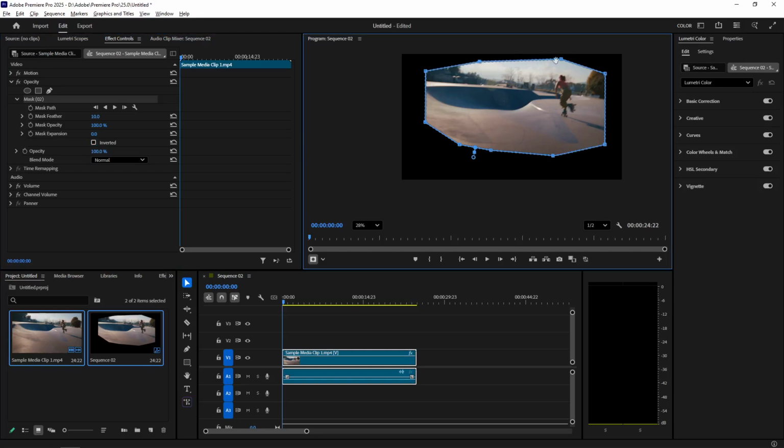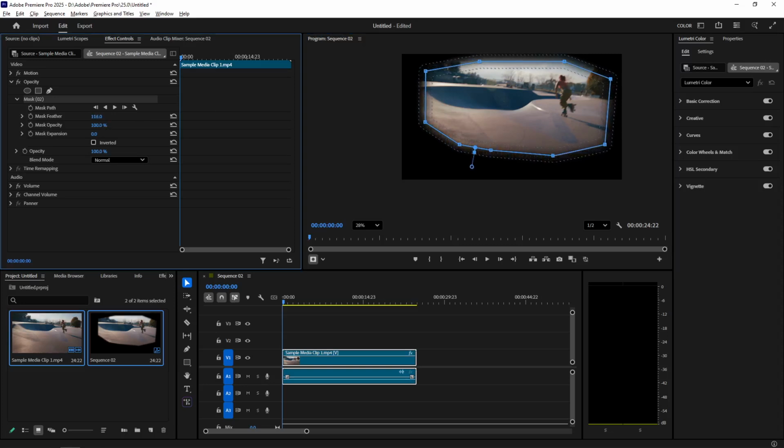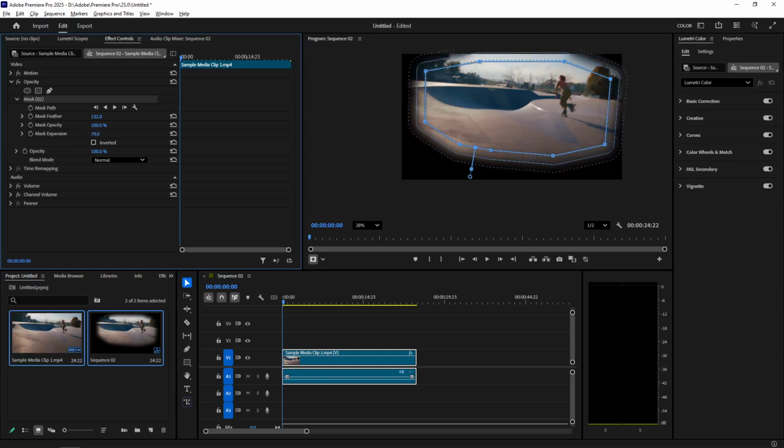To ensure your masked area looks natural, feather the edges slightly, which softens them and aids in blending with the rest of the video. Additionally, adjust the Mask Expansion setting to make the overall mask area larger or smaller, based on your focus. If, at any point, you wish for the effect to apply outside rather than inside the mask, you simply need to check the Invert option.